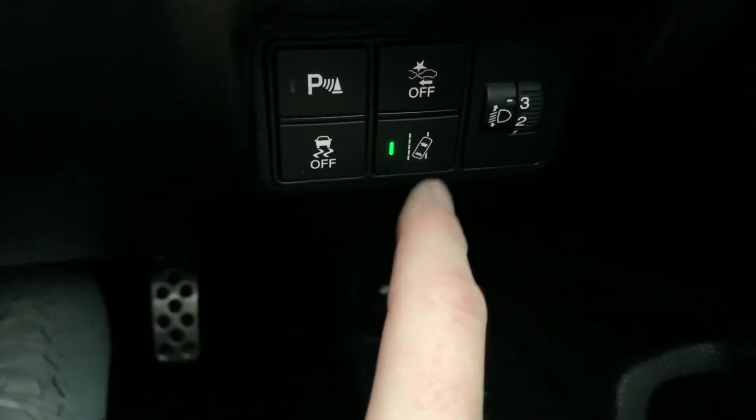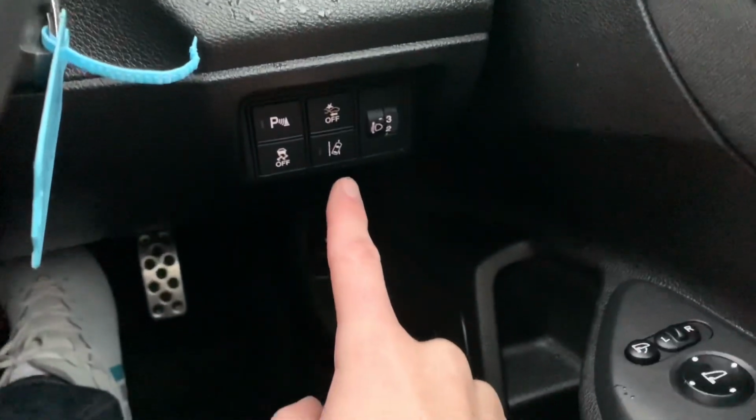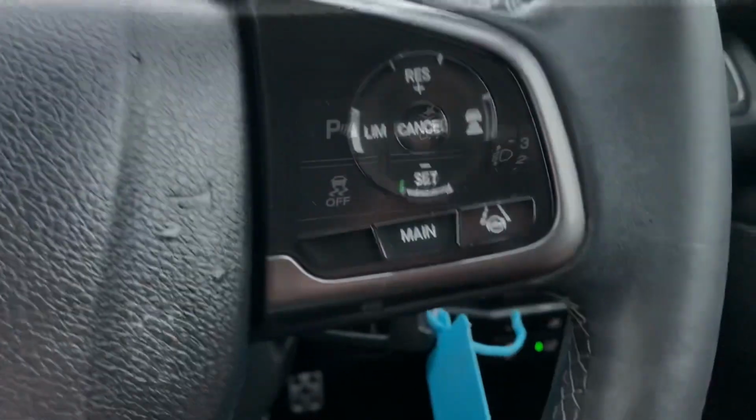When you're coasting along, maybe not looking where you're meant to be looking, that could really save you a very minor fender bender. And then there's a lane change warning, which warns us if we drift out of our lane. And we also said there's also a lane keep assist. So just to distinguish, this one warns you if you drift out of lane, whereas this one actually actively tries to keep the steering within the lane.